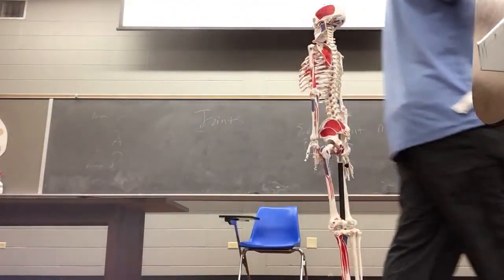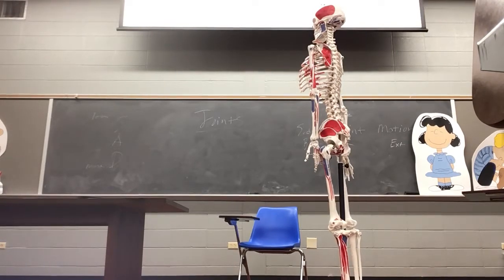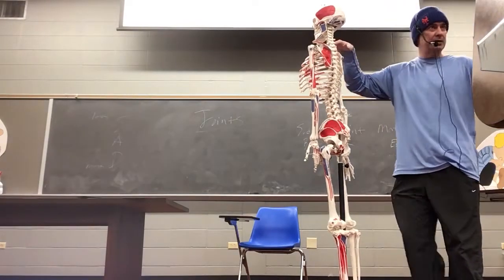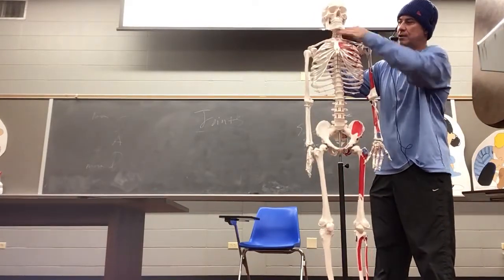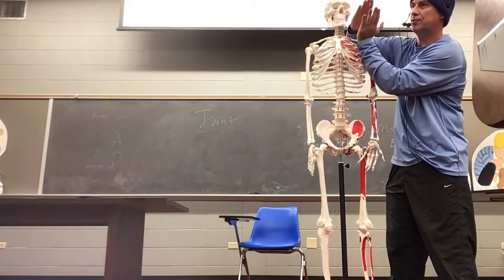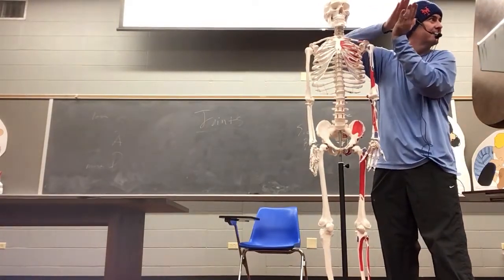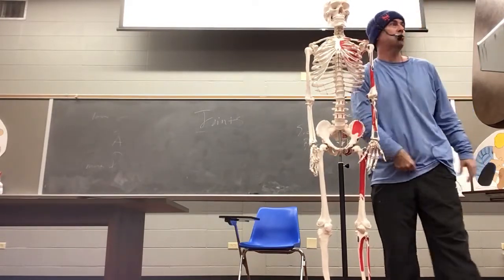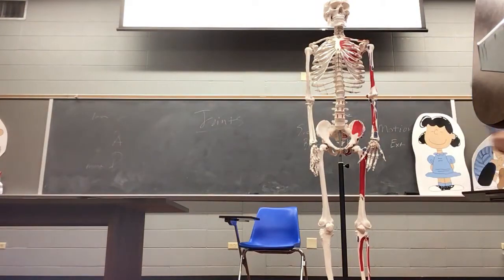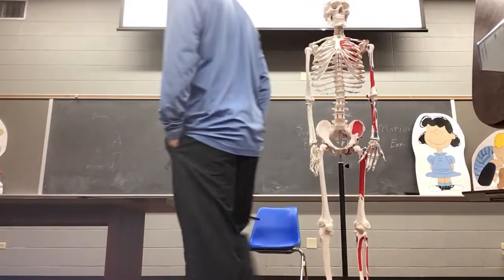Synchondrotic, chondro for cartilage. And what's really cool is that you can find both of these in the vertebra. Synchondrotic would be the front part of the vertebra, the little motion in between the water balloons that are the discs. Synchondrotic would also be here for the pubic symphysis. It's cartilage articulation. Okay? Syndesmotic, synchondrotic.